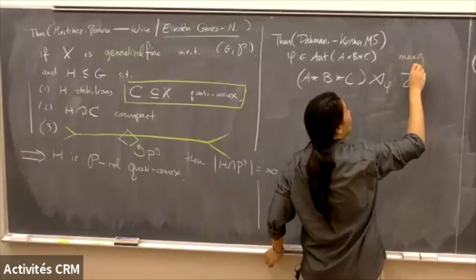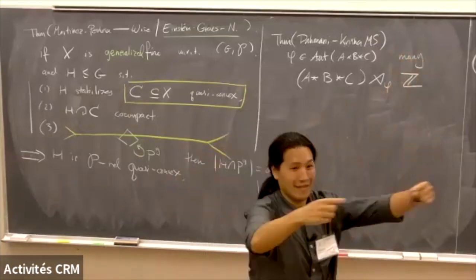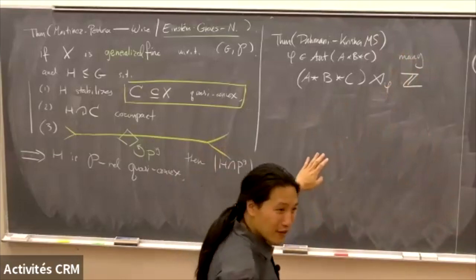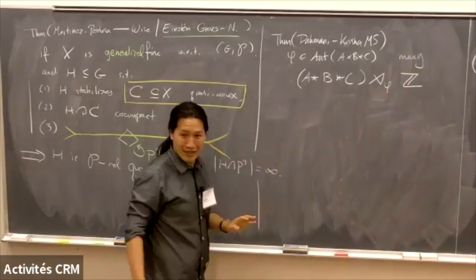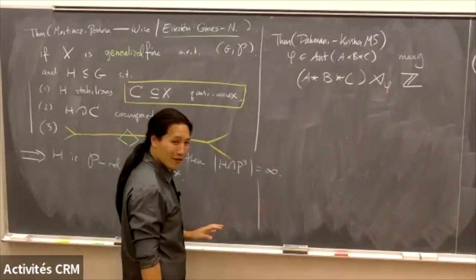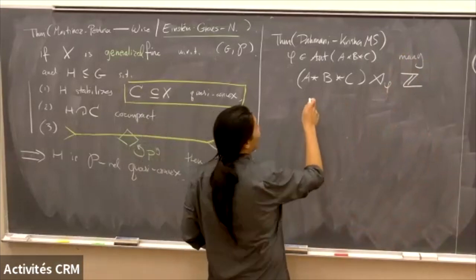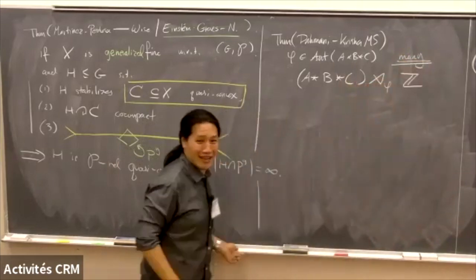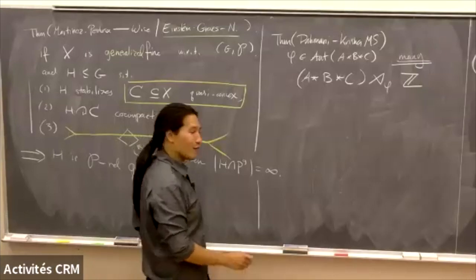Many what? I need another free factor. Are you sure? I think 3 is enough. I think that they say 3 is enough in their paper. Yeah. Many. There's lots of these. Okay. Hopefully more than 0.